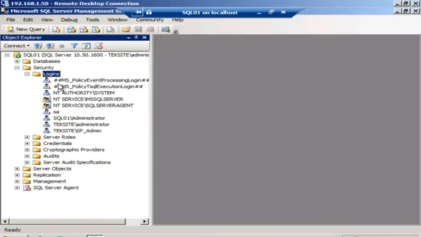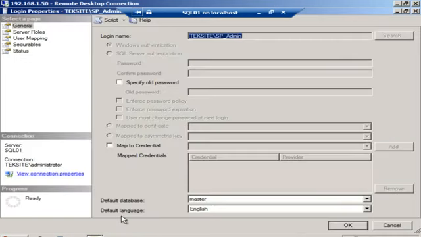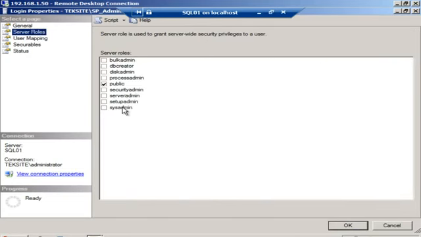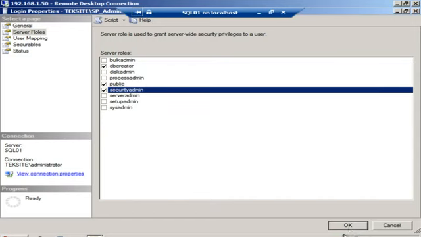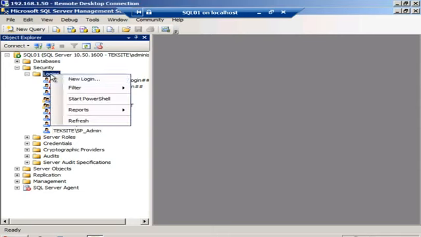And hit OK. And I'm going here and right click on this object and then go to Properties, and I'm going to click on Server Roles, and for this sp_admin I'm going to check dbcreator and securityadmin. Click OK. I'm going to add one more account that is xp_form.